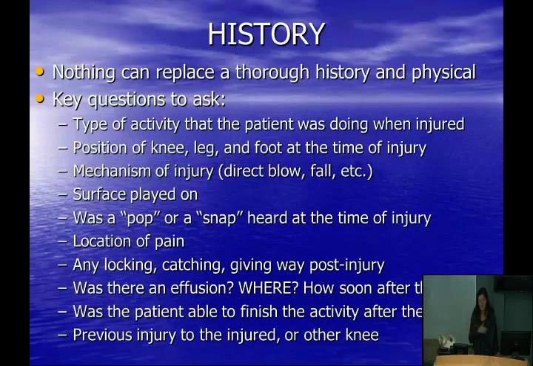So always ask about, did this knee ever have an injury? Did you ever have a repair of this knee also? Because that's your gold standard. That's their normal, quote unquote, normal side. So you want to know, is it actually normal? Did they have any type of surgery on it or anything like that?